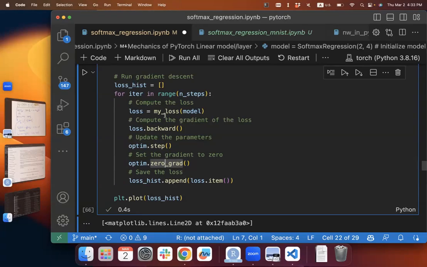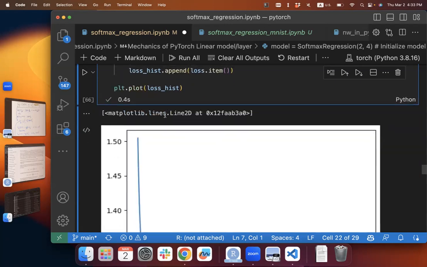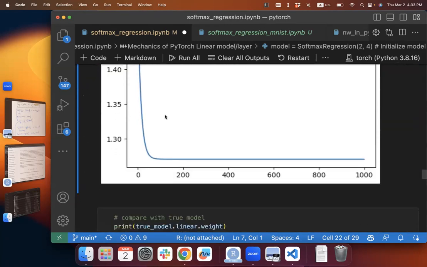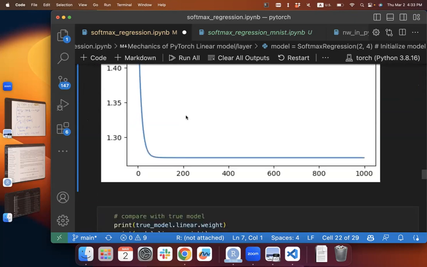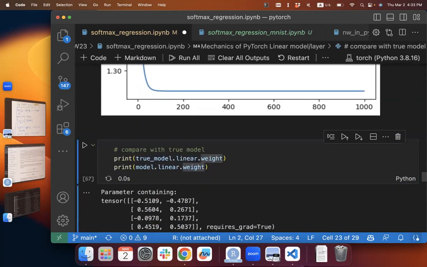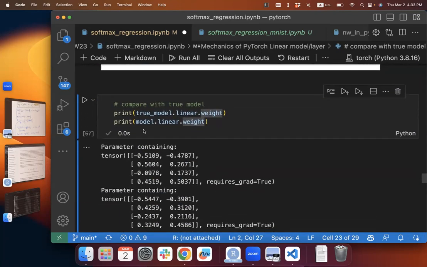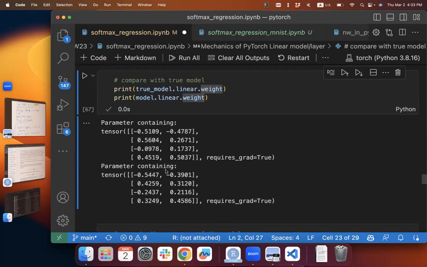Okay, gradient descent in PyTorch in a few lines, and so now I have this. What this does is that the parameters of the model in each step get updated. So start from some parameters, and then I can print the true model linear weights, let's say, with the model that we trained, and you can see there are some matches, sort of matches. There are some mismatches, which I'll let you figure out.